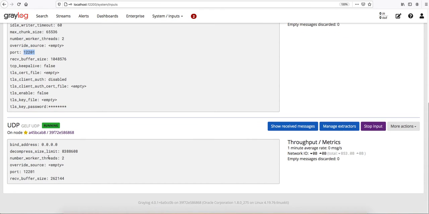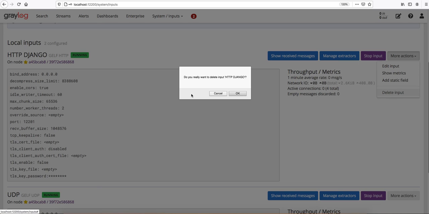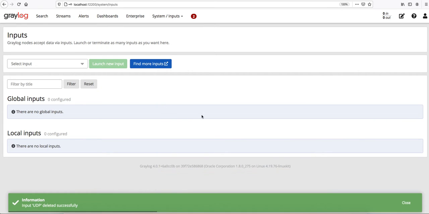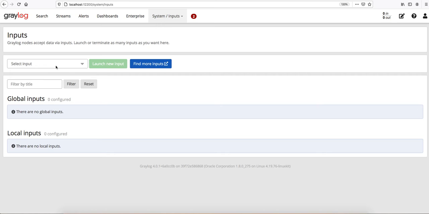Well, to configure these inputs, you need to take care about which ports you are exposing and which ports you are using here. For example, I delete the inputs, both of the inputs, delete inputs. Okay, and I hit this. Nothing will happen, no error will be there, right? For this, you need to configure the inputs.